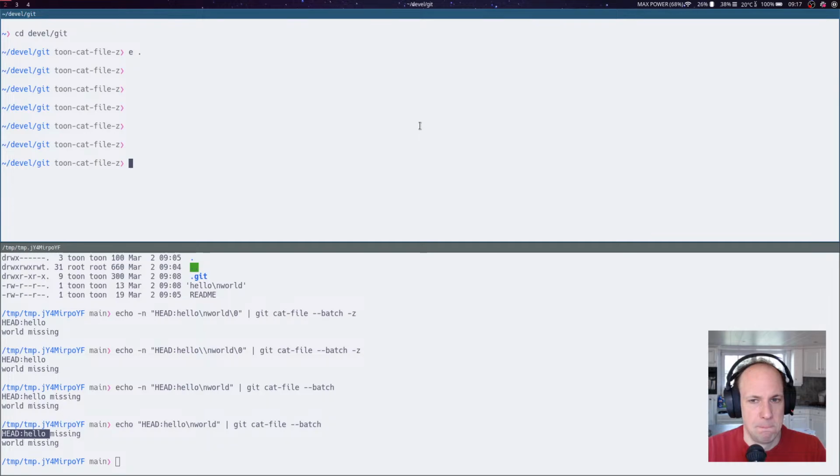So, yeah, some people might have missed this, but sorry, you have to rewind if you want to understand the problem. So back to this. We cannot get the contents of a file name with a new line in it, because git-cat-file will read each line, and then it will just think hello and world are separate items we're trying to get from the object database. Right, that's the right explanation.